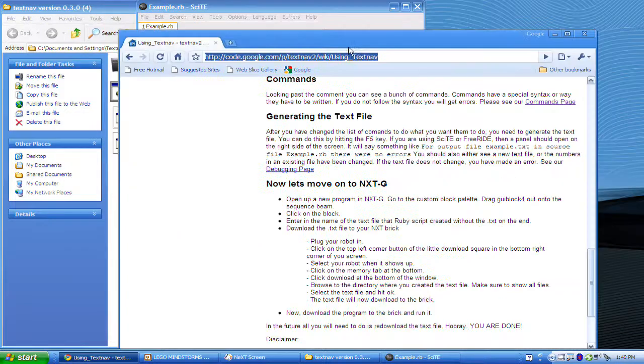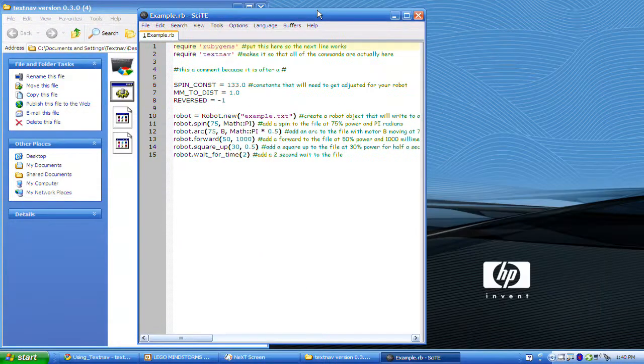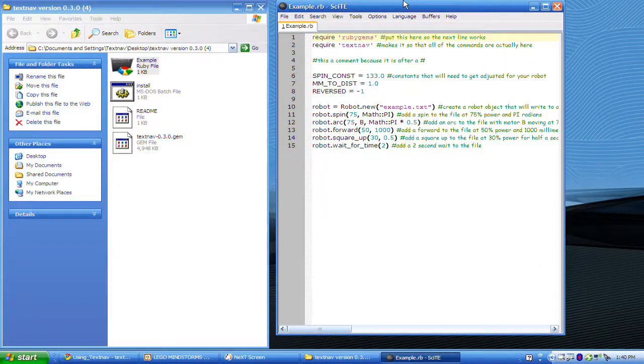Let's get out of our Google Code here. Okay, so here it is. You can make changes to this if you want. Type around, it's just like a regular text editor. I'm putting in a comment that just says hi. Anything, by the way, this is just random information. Anything after a pound sign or a sharp sign is ignored. So you can type whatever you want.